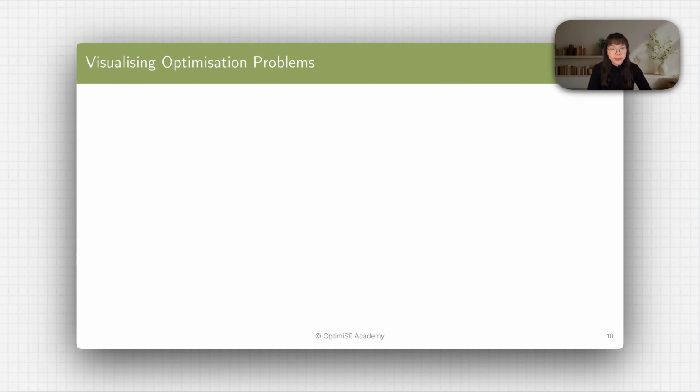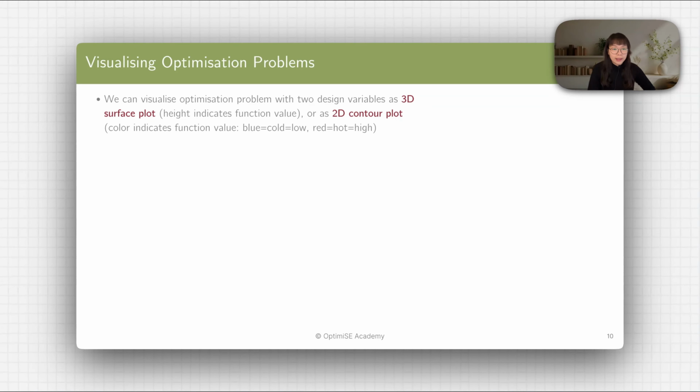Okay, so now let's take a look at how we can visualize an optimization problem. Let's start very gently with an optimization problem in two dimensions, meaning that we have two design variables. Let's say we want to minimize f of x, which is our objective function, equals x1 cubed plus 2 x1 x2 squared minus x2 cubed minus 20 x1, with respect to our design variables x that take the bounds from -5 to 5.